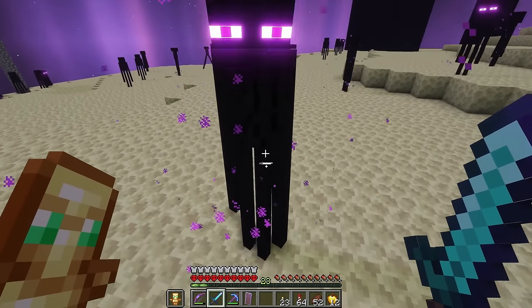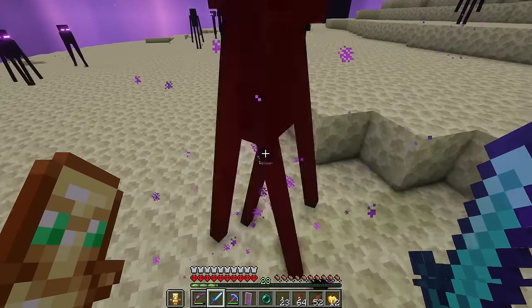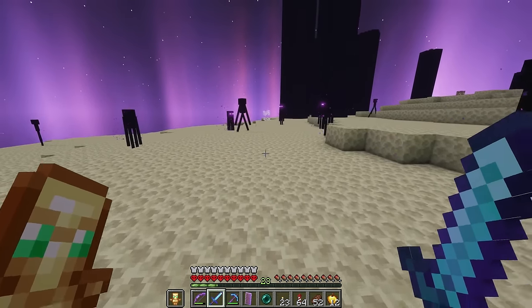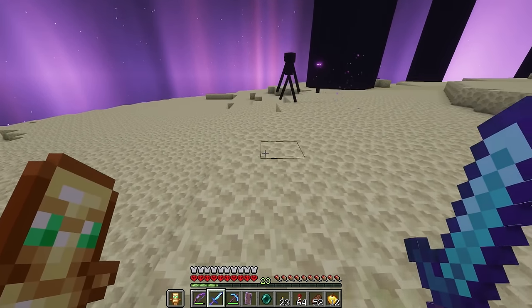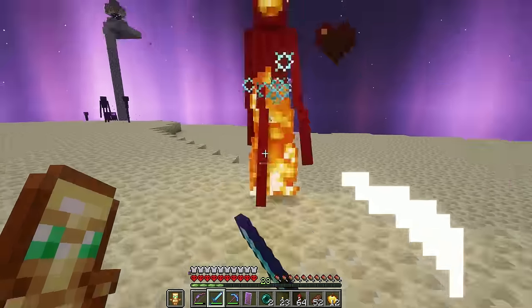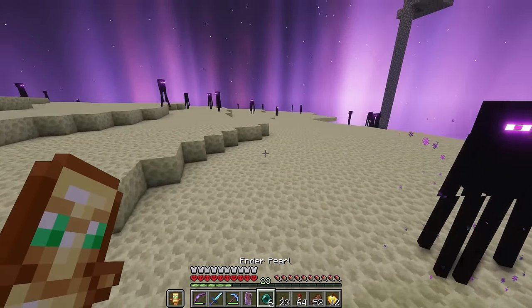Before we go through there, just to make sure I'm extra safe, I will grab myself a couple of ender pearls. This is why flame kind of sucks when you're fighting endermen, because then they just jump around. He dropped nothing. Okay, no. Two is not enough. Six is pretty good. We'll go with six. Six is good.